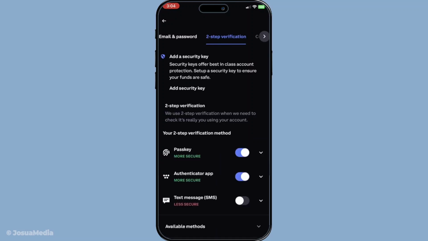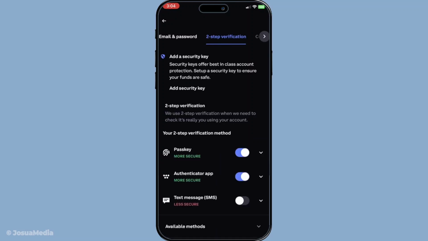Next, you should locate the Passkeys section. It might be listed in the form of a straightforward heading or even a part of a broader list of security options. When you find it, tap on the Add button. This will initiate the setup process, guiding you through the initial steps effortlessly.